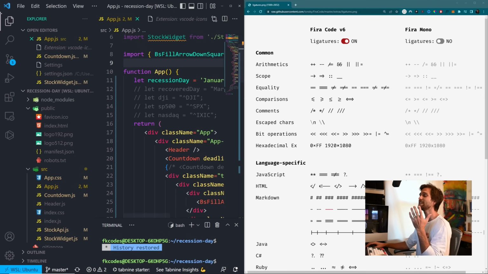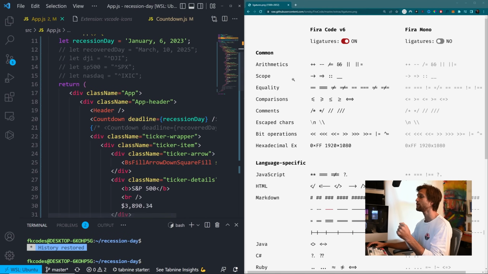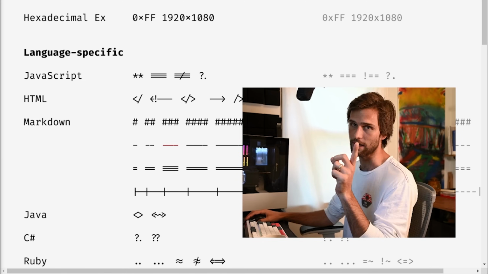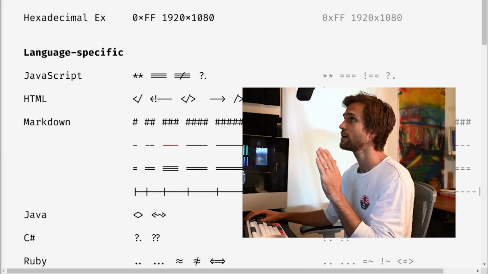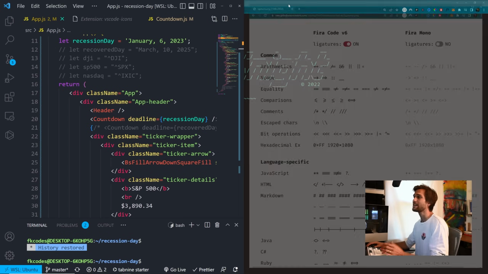And then of course the lack of Fira Code. I just don't like how you combine two characters for an arrow function into a single arrow. I don't like it. I don't like how you make three equal signs just three long lines, or two equal signs two long lines. The only thing that I do like, and I will admit this, are the greater than or equal to right here. But it's not that big of a difference. So that's why I don't go with Fira Code.